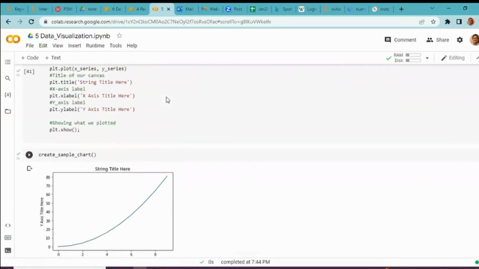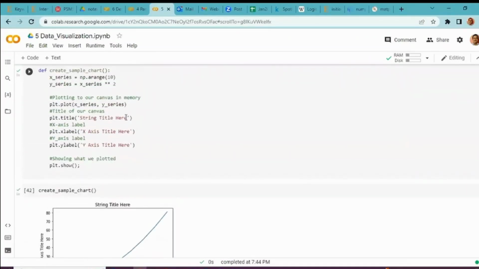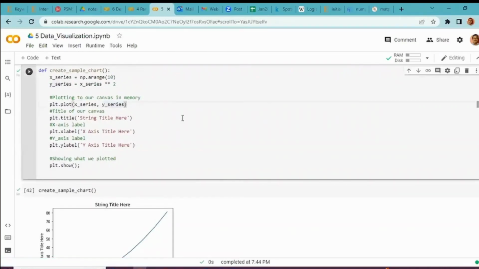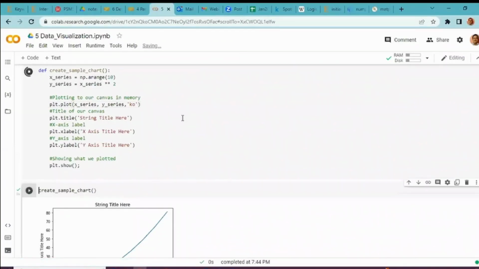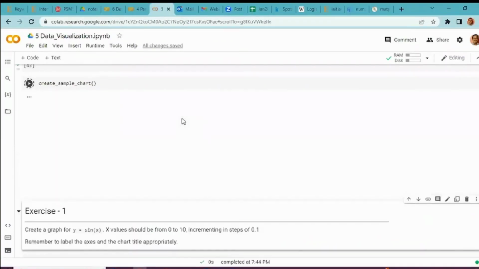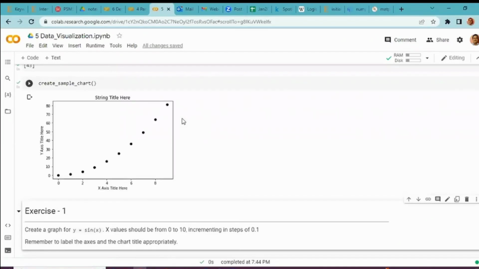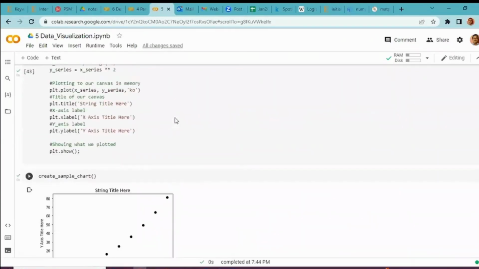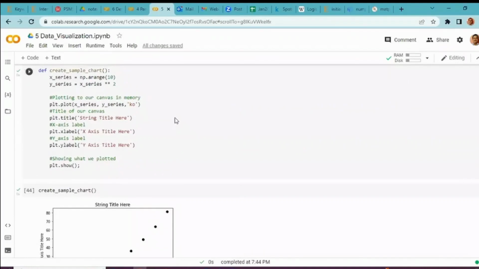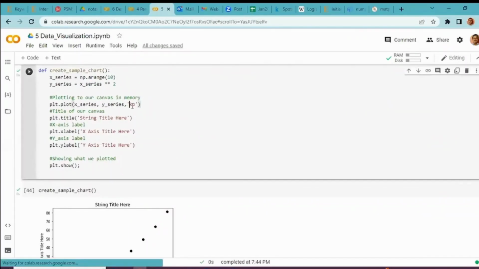And if I say create, so possibly here in terms of plot series, I go with let's say KO, black color. Now you see K stands for black. So there are some specified notations for different colors.